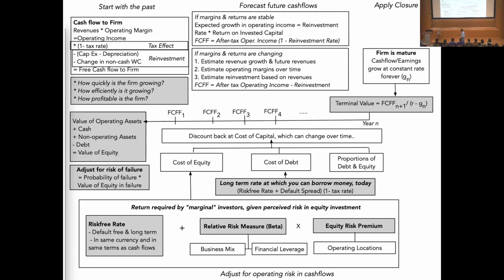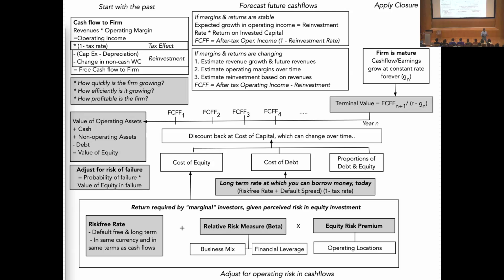The growth rate for a company with stable margins is a function of two inputs. How much you reinvest, the reinvestment rate, what percentage of your income do you put back in the business, and how well you reinvest, captured with the return on equity or return on capital. So if you're a company that's reinvesting 50% of your income every year and earning a 20% return on capital, algebraically, your growth in operating income is going to be 10%. So that's a very specific case. Stable margins. For most of you, that's not going to work.